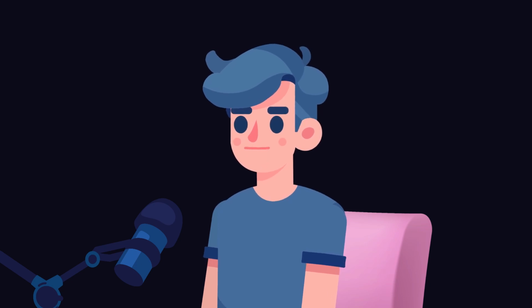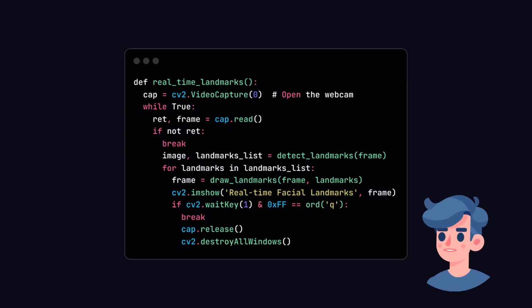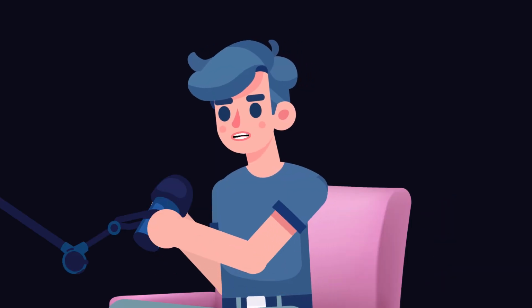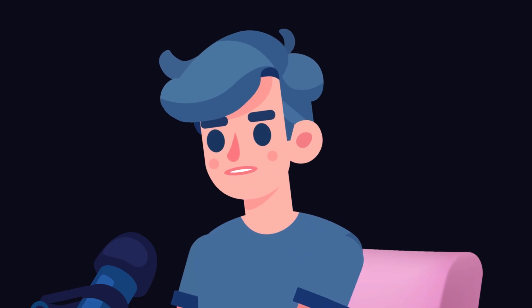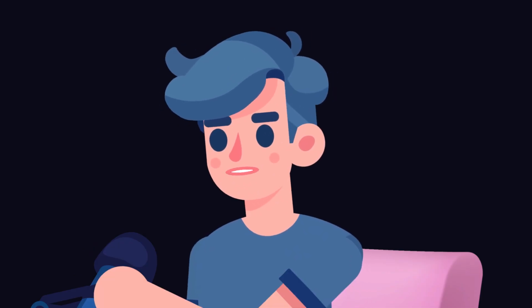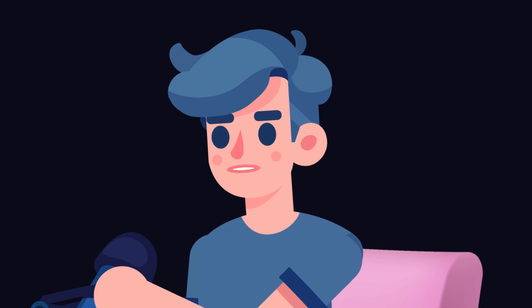Now let's talk about potential improvements and extensions to what we have built so far. One of the extensions you might consider is integrating this functionality into a web application where users can upload their images and you can display the detected landmarks live. You could use Flask or Django to build such applications. Another interesting extension can be real-time facial landmark detection using a webcam feed. This function captures the webcam feed in real time and draws the facial landmarks directly on the frames while the video is being displayed. You can exit the program by pressing Q. This is just one of many ideas you could explore during your projects.